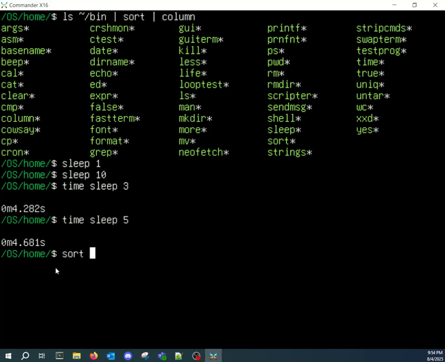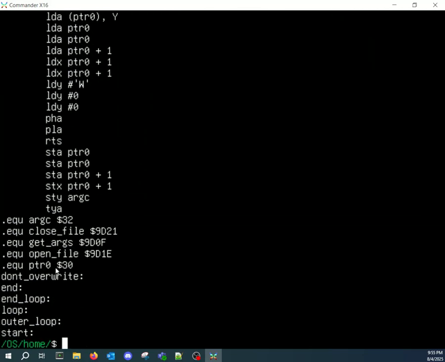I already showed off the sort program. Obviously, pretty useful for sorting text. You can sort a text file. I don't have a good example of what you'd want to sort, but I guess I could sort all the lines of a program. What about touch types? It's not going to be very interesting. You can tell this tab space here is less than a period, which is less than all alphabetical characters. So it's kind of interesting there. You see all the lines that are tabbed up at the front. But we'll print out.